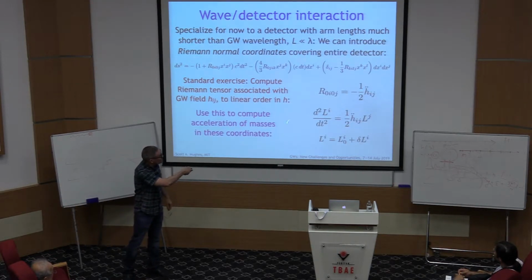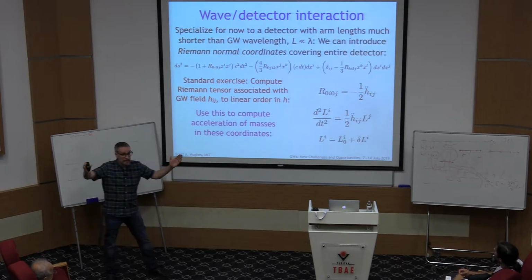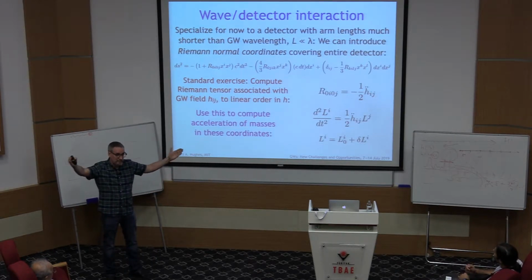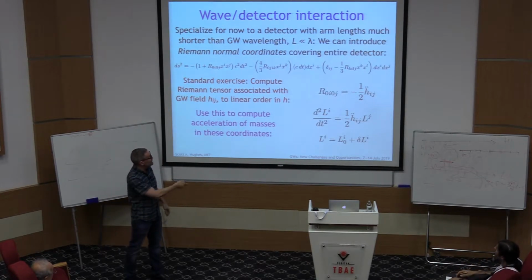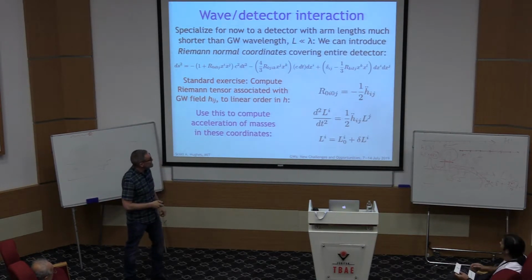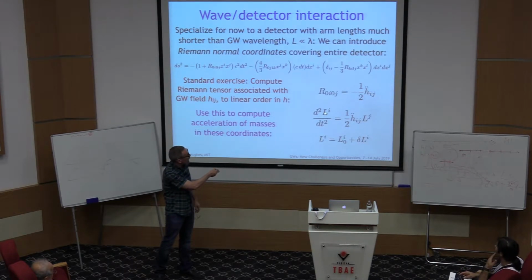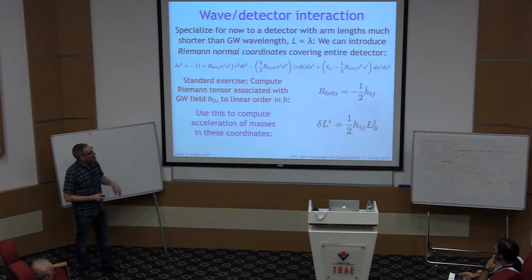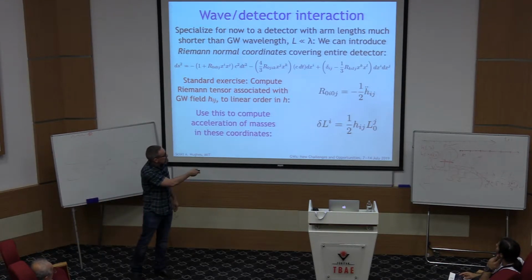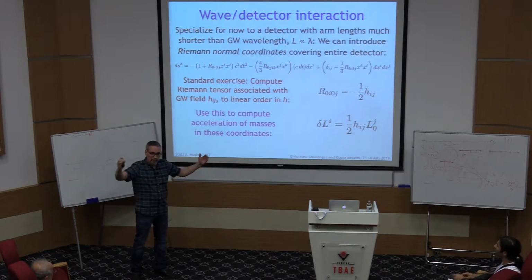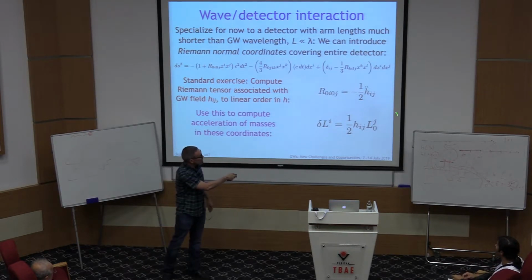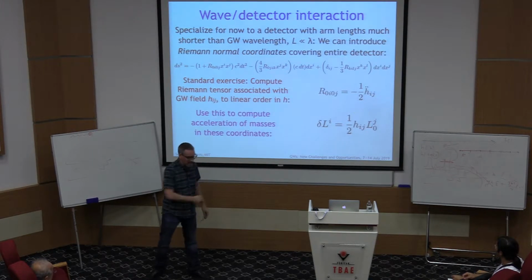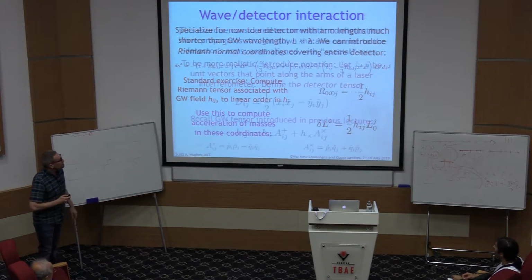I can compute how the separation of these geodesics actually varies, what the proper separation and the variation of these geodesics is. And I get a relationship between the length of arm j and the change in the length of arm i. And when we put it all together, we get a very simple relationship that essentially tells us, in somewhat more sophisticated language, that the shift in length of the arm of a gravitational wave detector is related to the unshifted length by the gravitational wave field. So this is all nice.